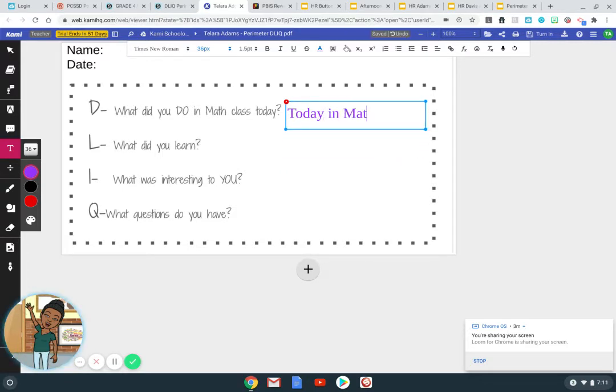Today, in math, I found the perimeter of a square and rectangle. Your do is exactly the same. Today in math, I found the perimeter of a square and rectangle. I'm going to adjust the size of the font again.